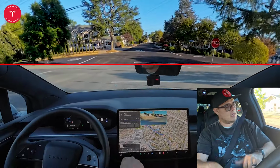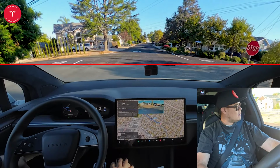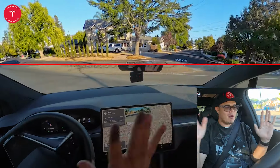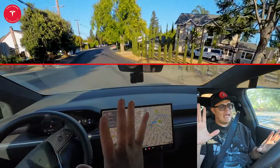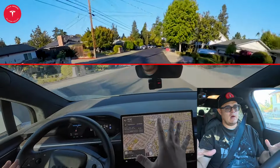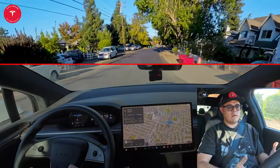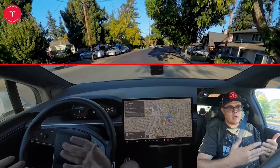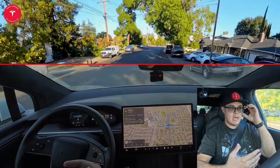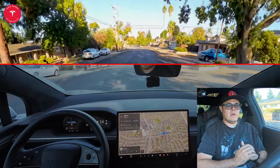Thankfully, I got a ticket, was able to secure that through, can't share that with you. But either way, I was able to secure a ticket, and I'm super thankful to be going to the event, to be checking it out, and really seeing where the future is headed. Because I really believe that FSD is going to change people's lives. It's going to save people's lives.